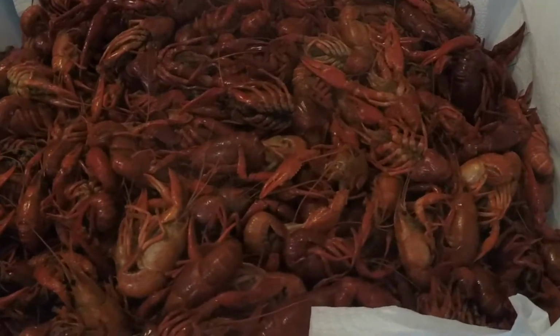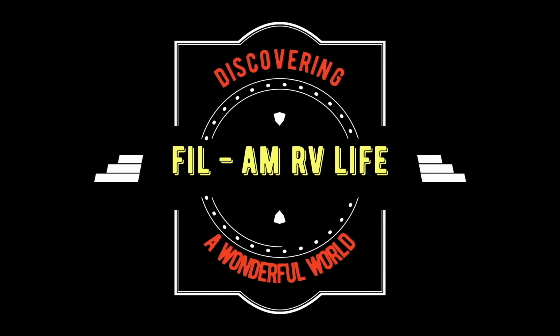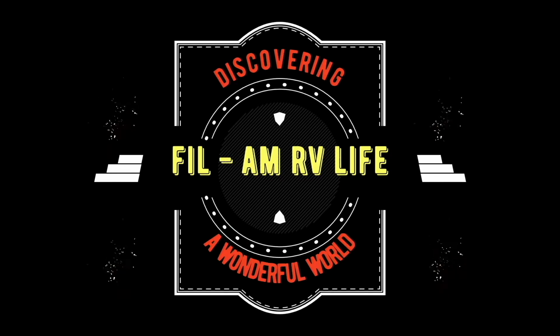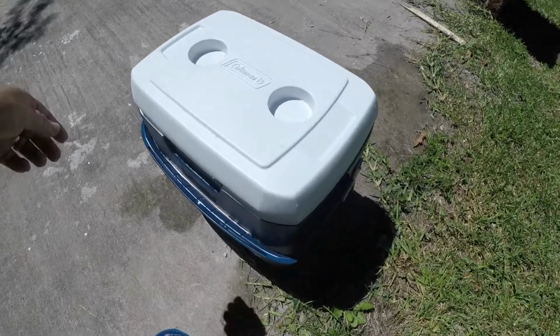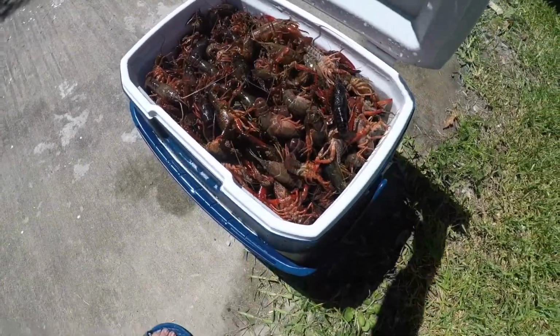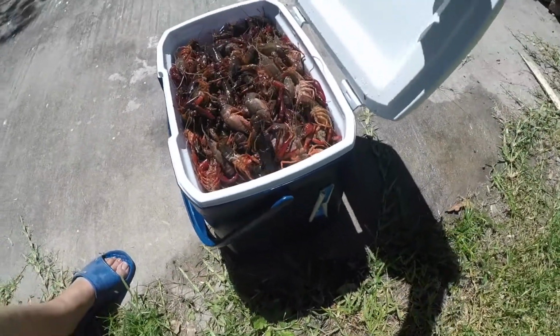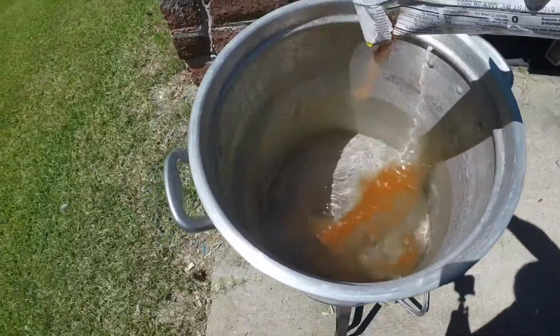Oh my, don't they look delicious? So we decided to have crawfish, and I've never cooked crawfish before. You can see they're nice and lively, decent size.